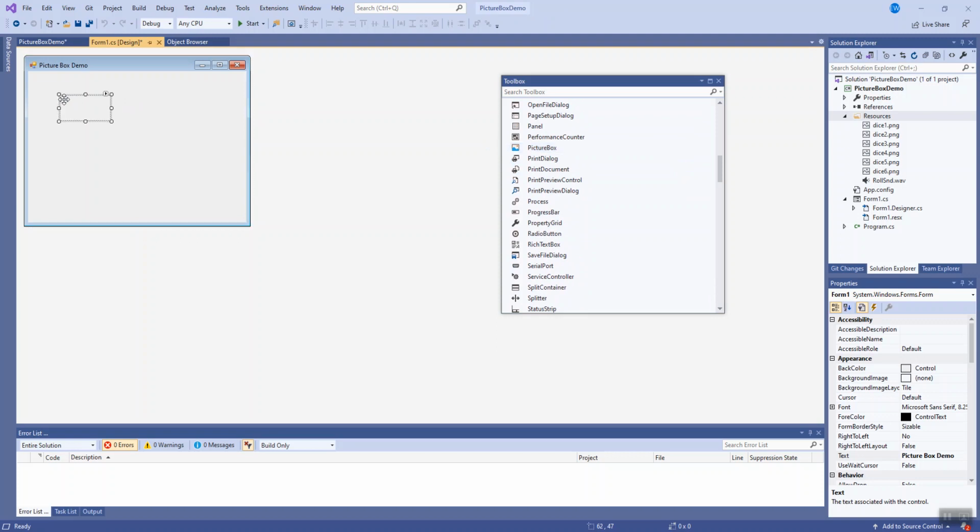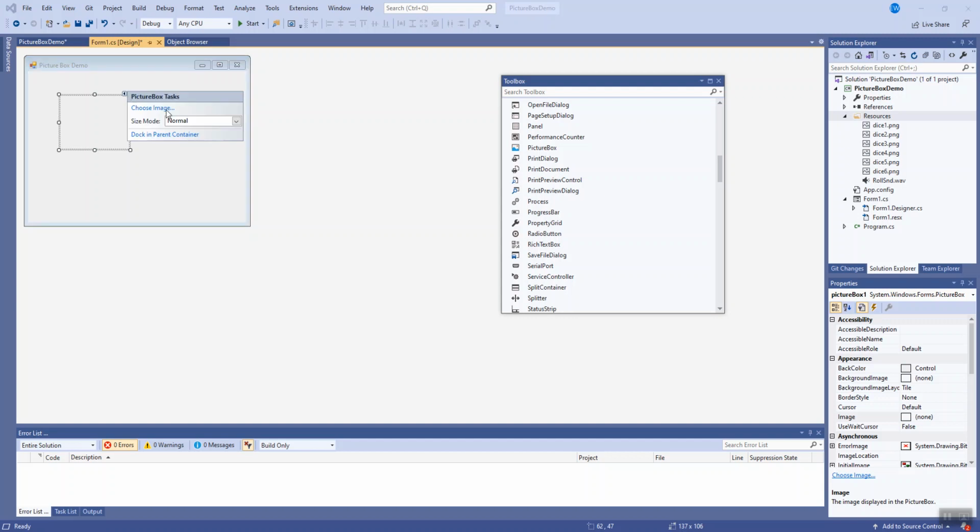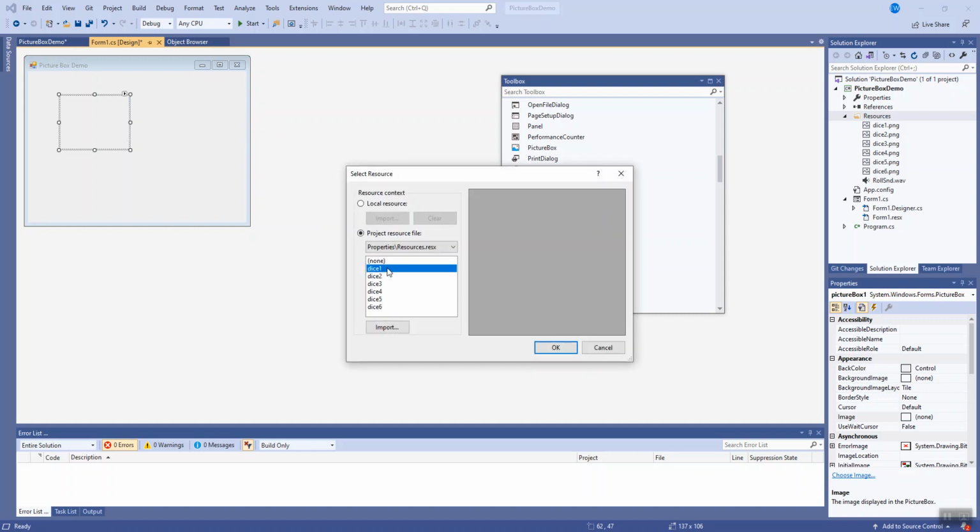And so I can just drag it wherever I want, and I can set it to whatever size I want. Now, the thing with these picture box controls is you generally want whatever image you have to fit in there perfectly. Like you don't want the box to be too small or too big. So you want to sort of size this box to whatever image you've got in there. So the easy way to do that is to go to this little arrow right here, little black arrow, and now we can choose any of the images for this box that we've imported into our project. So if I say choose image here, these are the different images that I imported into my project. So let me just say Dice 1 there.